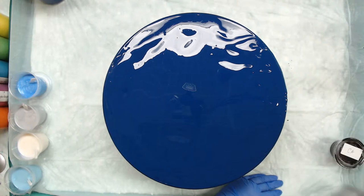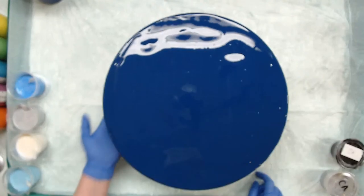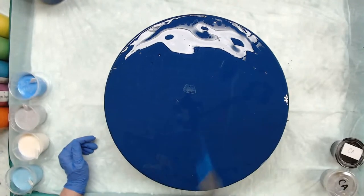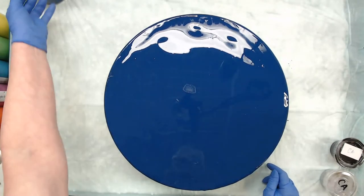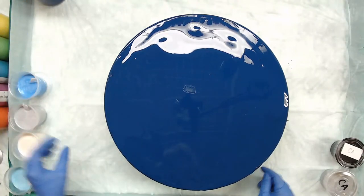And Shelly wants to know, is that a cradle board? It is. I'm doing two cradle boards tonight. All right. Let me see if I can get a couple of those out. And Banana wants to know, is that a pillow paint? This is my house paint. It's satin finish, but it's not high gloss, but you can still use it.